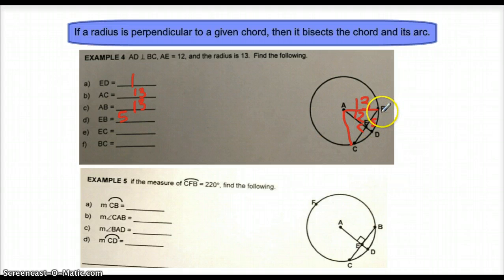If E to B is 5 units long, then from E to C must also be 5 units long. And from B to C must be twice that, which is 10. So in these types of problems, you will often have to draw in the radius and then use Pythagorean theorem or perhaps special right triangles to help you calculate lengths.